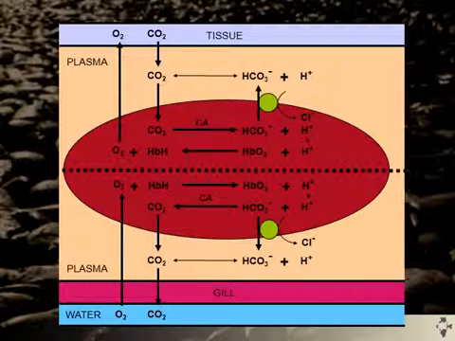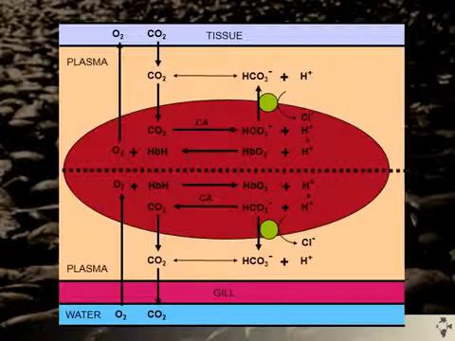Okay, so we're actually going to start with the bottom of the figure, where we have oxygen in the water, so this is dissolved oxygen in the environment, and that is being diffused into the plasma and into the red blood cell as a function of the concentration gradient being in favor of that movement. Again, remember that the countercurrent exchange at the gill is going to facilitate that natural diffusion of oxygen from the environment into the plasma as a result of its concentration gradient. Oxygen that is in the plasma will ultimately be taken up by the red blood cell and attach itself to the hemoglobin molecule.